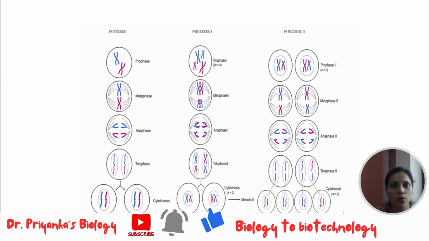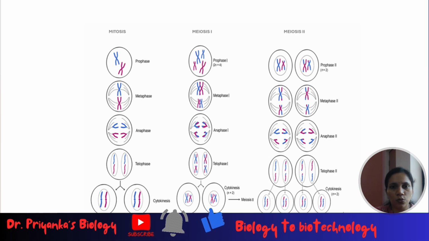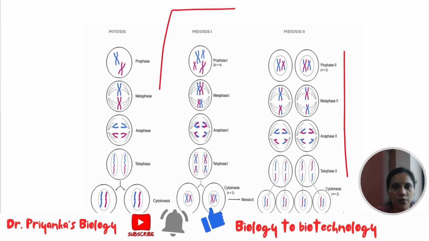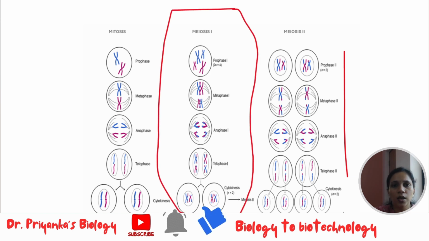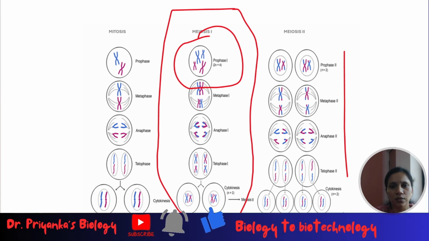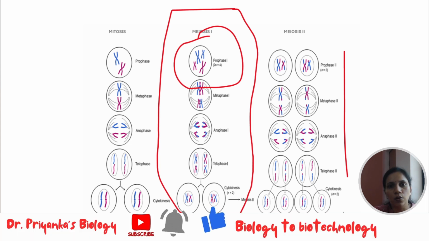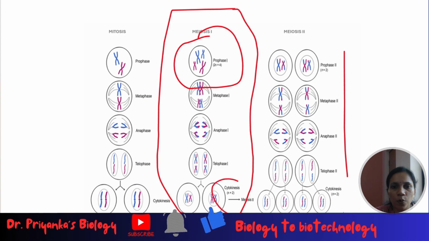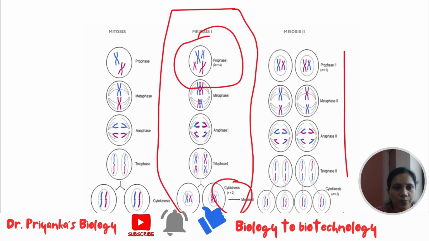If you see this slide, there is a pictorial comparison of mitosis, meiosis 1 and meiosis 2. The phases are the same. The major difference occurs in meiosis 1 because of prophase 1. In prophase 1, there are 5 different sub-phases happening, and the major difference comes from this prophase 1, because there is crossing over. From a diploid phase we will have haploid cells which will enter meiosis 2, giving rise to 4 haploid daughter cells.